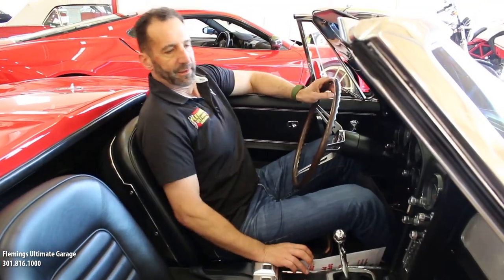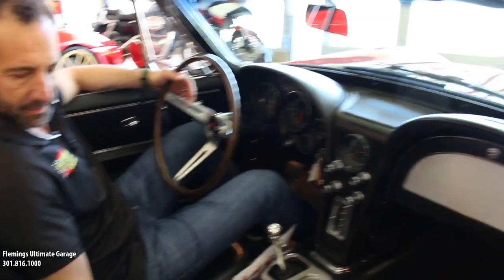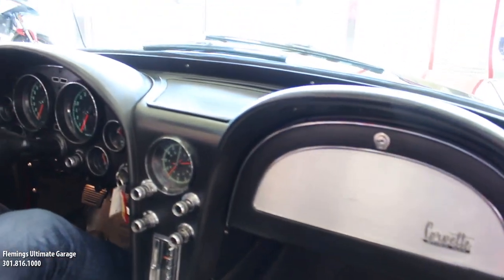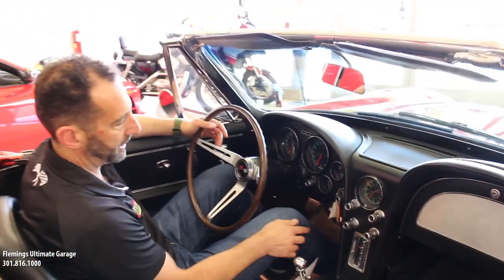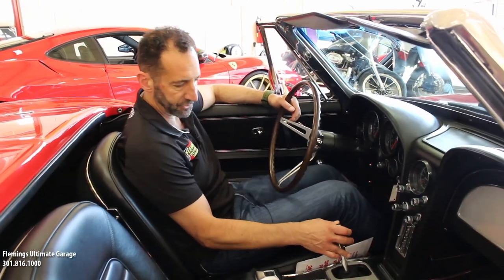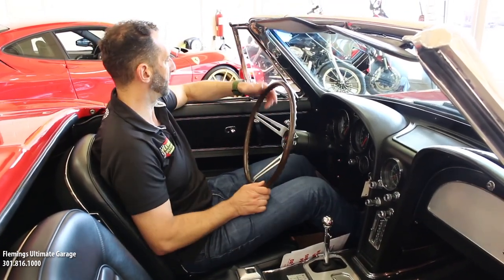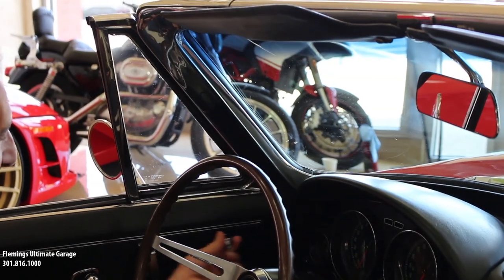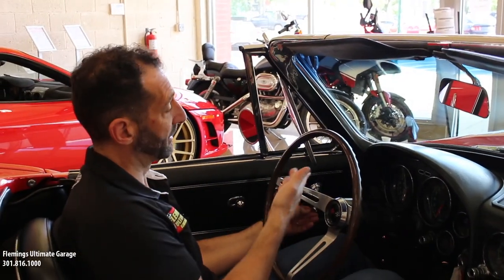Come on in here for a second. This is where the sanctity is — this is the reward after a hard day at work. Look at how nicely done the seats are: new foams, seat covers, all restored. The gauges are restored. Even the clock works. Original style stereo still in place. This is a nice, nice car. It has the original style shifter instead of an upgraded aftermarket shifter — you can't even buy these anymore. Interior is all done. When you're driving down the road, you don't really need AC. We can install AC if you'd like, but the vent windows offer a lot of air.